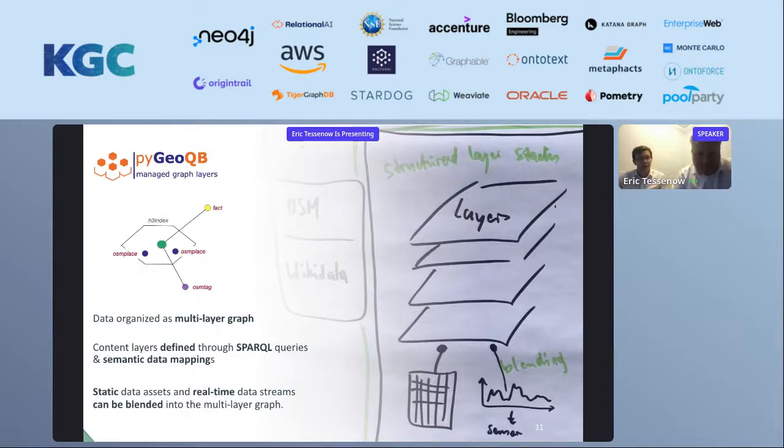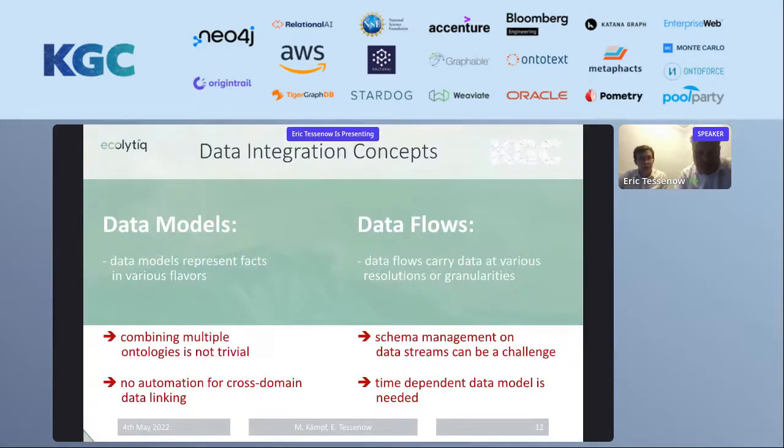So in many cases, people focus on metadata-based integration of domain knowledge. For practical application, one has to cover both dimensions, data models and data flows. And since working with large data assets on scalable cloud-based systems is no longer magic, we can use a variety of tools to integrate data assets across domains.